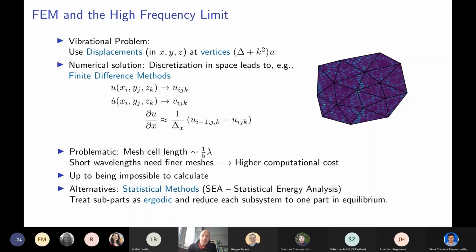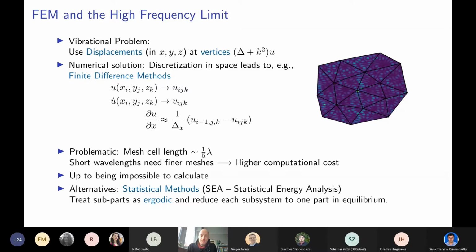And then you can split the more complicated object you want to describe, say for example the part of the car, into weakly coupled subparts. All of them then contribute with their certain amount of average energy, and then you have to find out the strength of the coupling between these separate parts. And Alain mentioned yesterday that it's basically down to the difference of the modal energy in all these domains. So you can do all this, and this works very well for very high frequencies, but comes with two drawbacks.